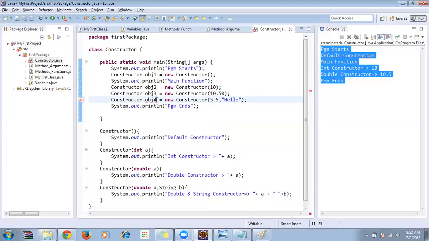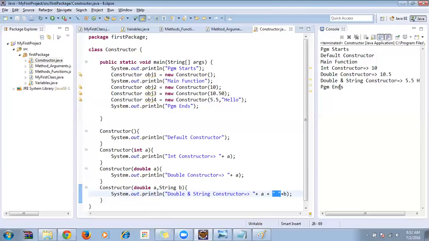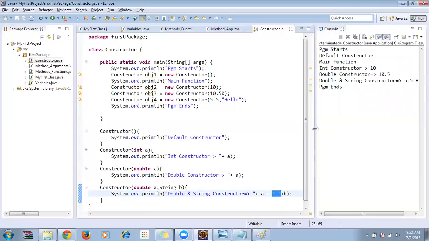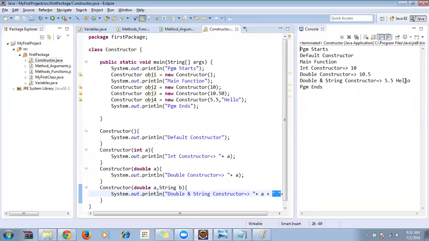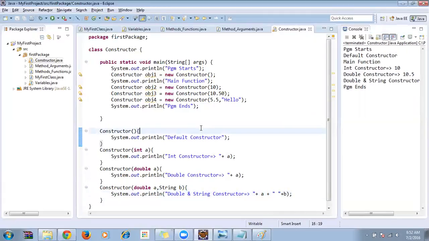Double and string constructor equal to 5.5, comma hello, with a space here. Double string constructor 5.5 space hello. That's it. This is what constructors are about.